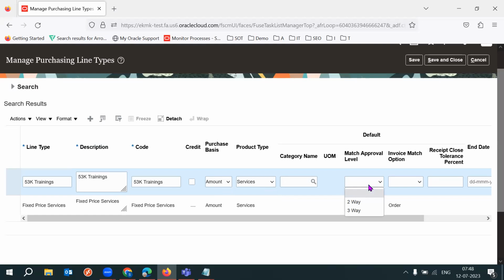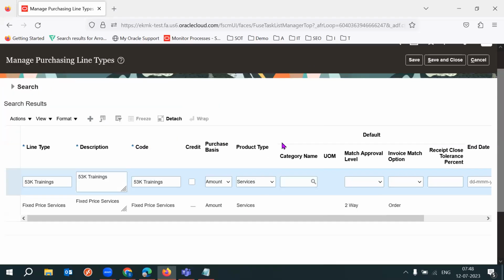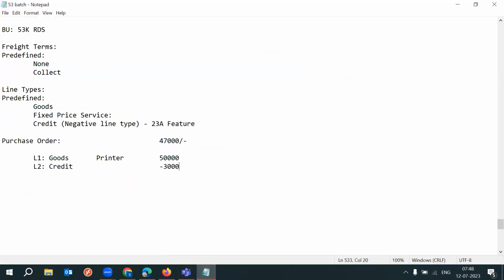Later we have to create the invoice. And again, with the invoice, we make the payment to the supplier. Normally, what is the process? The normal process is: you create a purchase order, a PO, and you receive.